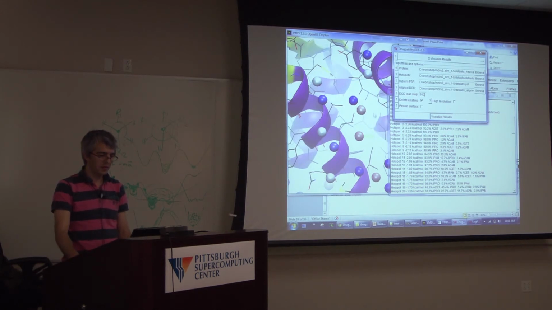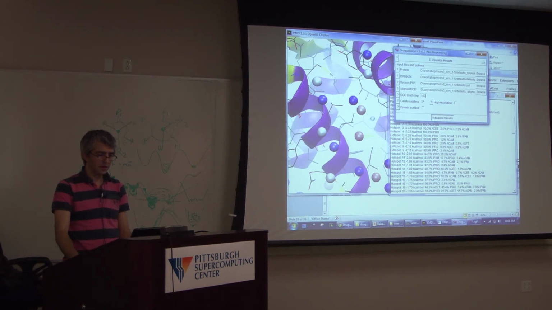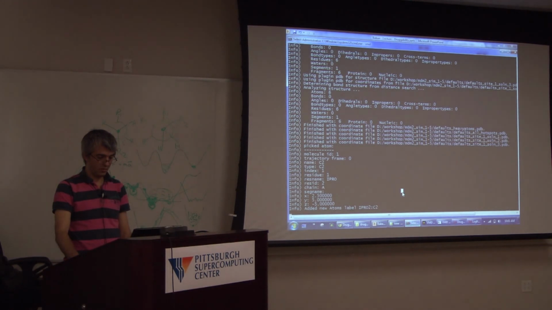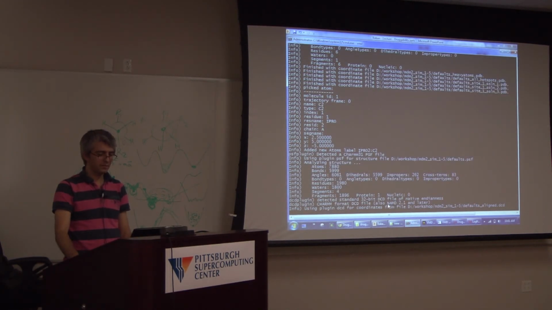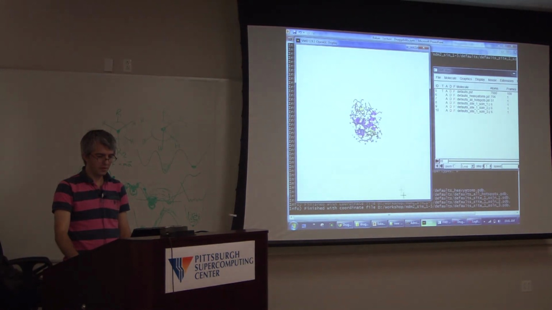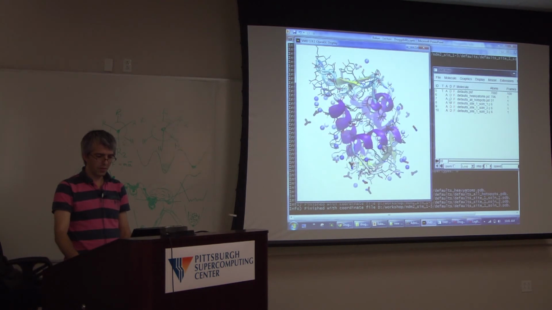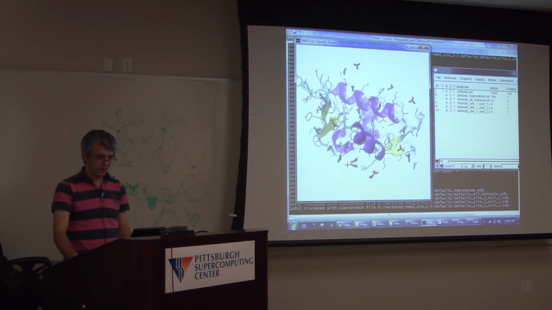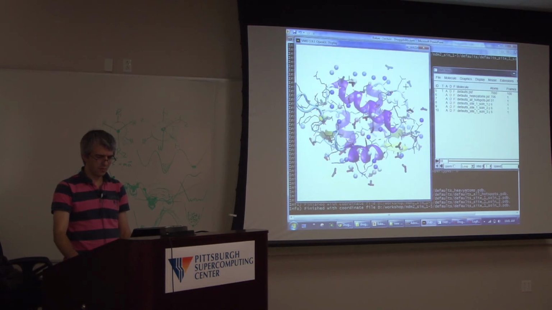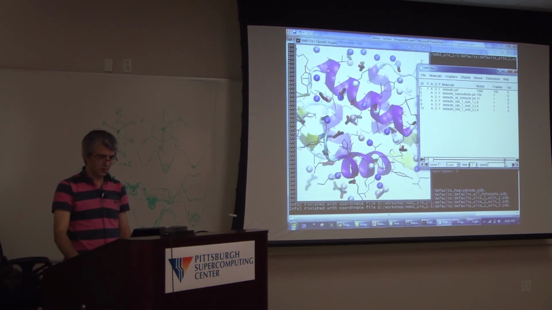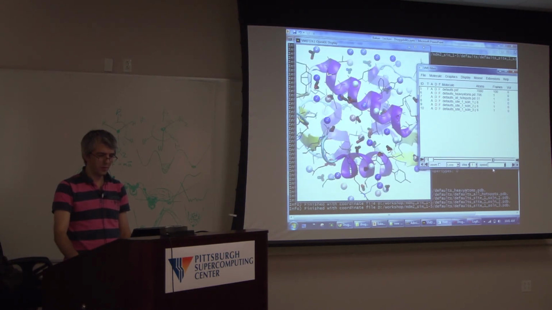And we will see how probes were. Okay, loading a DCD takes some time. Okay, it's done. Now I have 100 frames loaded here. I can turn on that. I can turn this off, turn this off. And I will also turn hotspots on. So this shows how probe molecules come and go into the binding site.